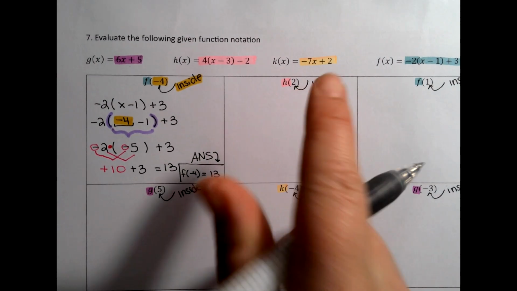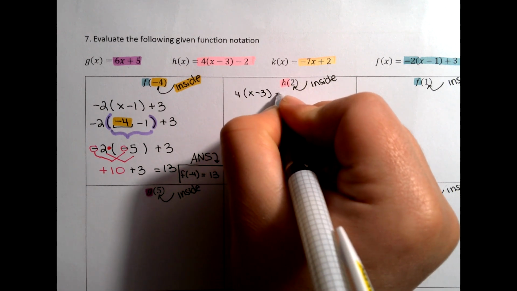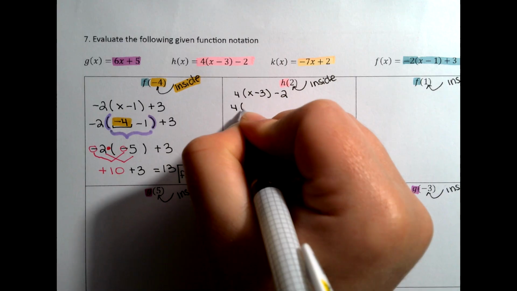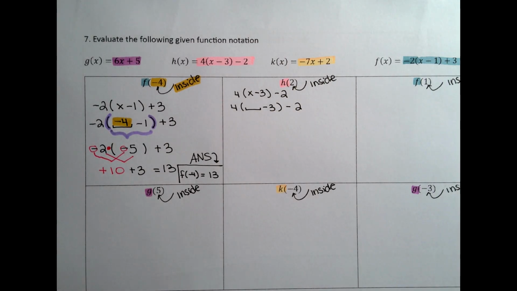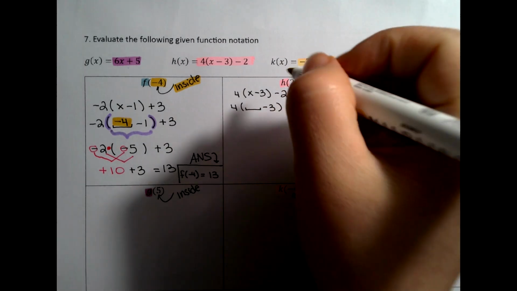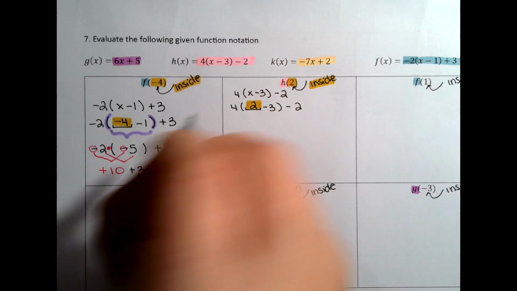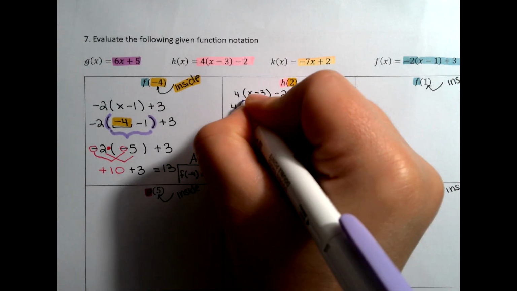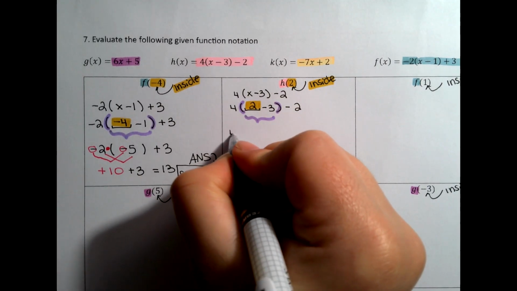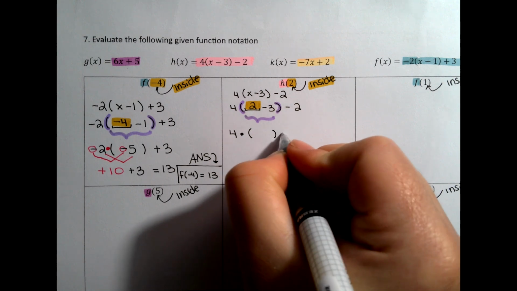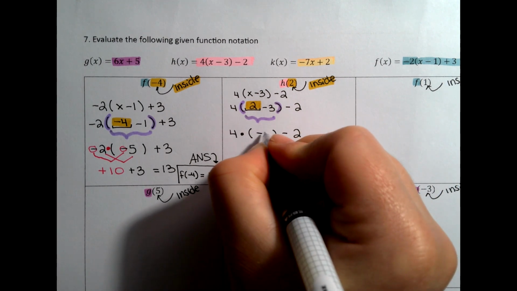Let's try again. Now we have a different function, h. So let's copy down 4, open x minus 3, close it, minus 2. We're going to open up for x. Here's x minus 3, close it, minus 2. The number that is going inside of x, 2 is inside. So let's put 2 in here. Again, we have parentheses. So we have to evaluate the inside of the parentheses first. This is order of operations. 4 times open, close it, minus 2. 2 take away 3, or negative 3, 2 pluses gives me negative 1.